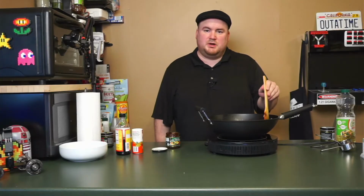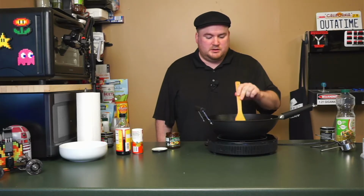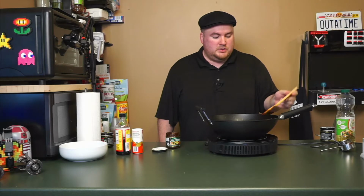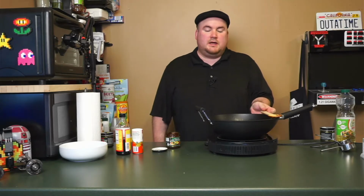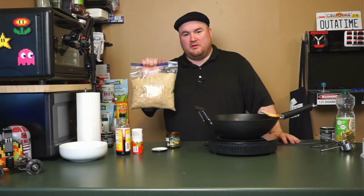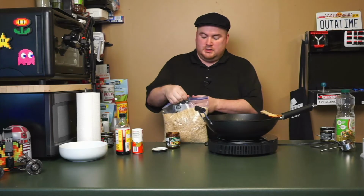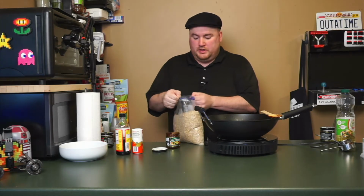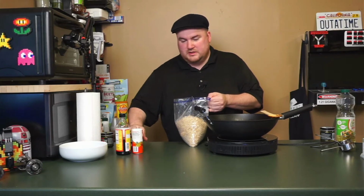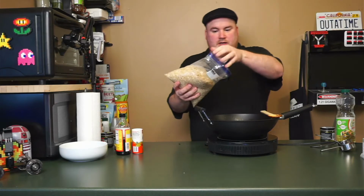And once everything starts bubbling slightly, and you can sense that the heat's starting to get through the pan from where it was shut off earlier, you're going to go ahead and add in your rice. Now, again, I cooked four cups of brown rice. Here I have it stored in the most elegant of containers, the Ziploc bag. So you go ahead and add that in at this point, and always cover your bouillon, slide it off to the side, go ahead and add in your rice.